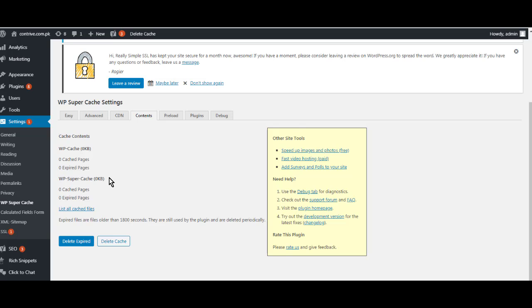What this plugin does is that it will show the page that is saved in the cache. So you will save the time that it takes to find and load that information.